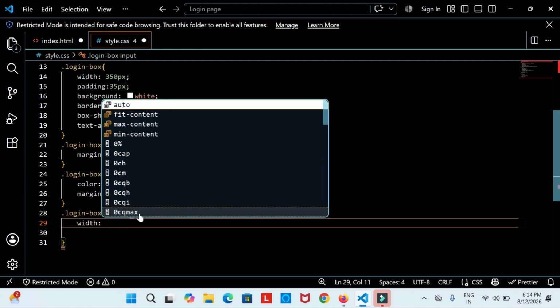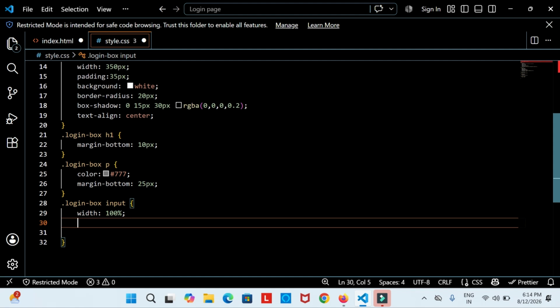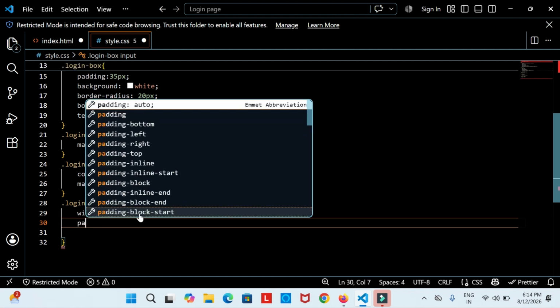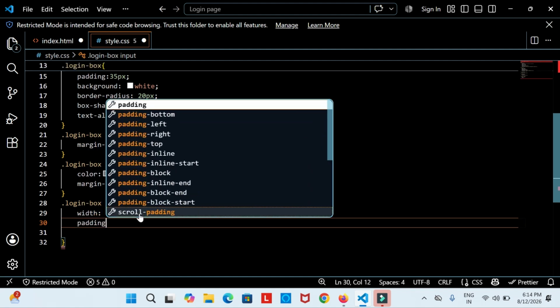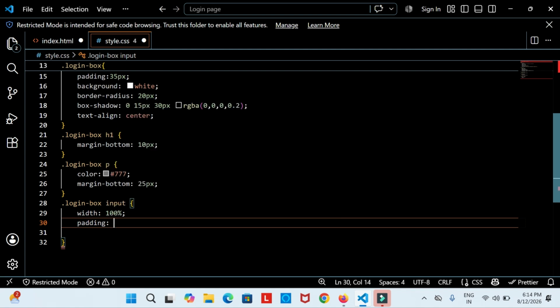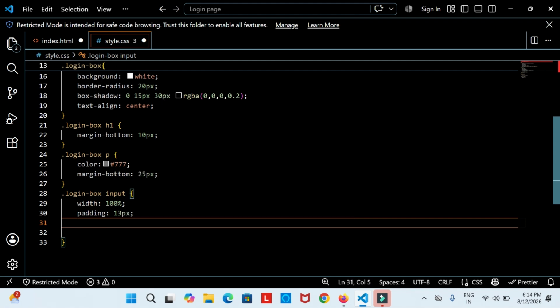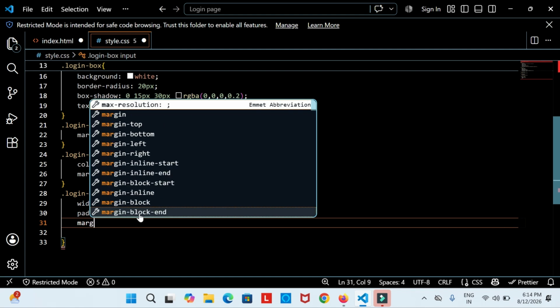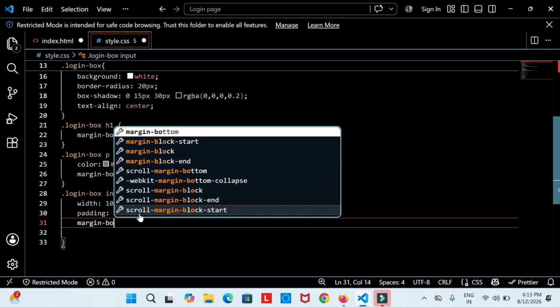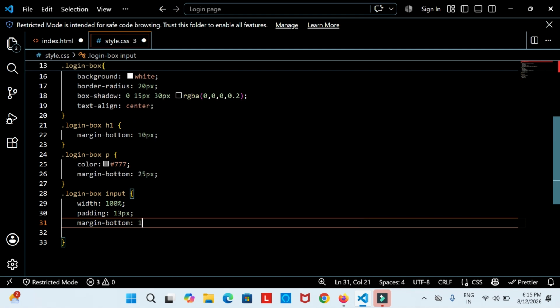Width I'm taking 100% and padding 13px, and then margin bottom 15px.